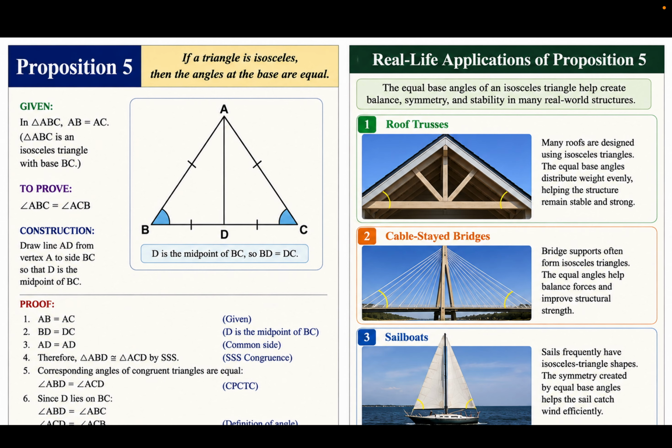accurate. Okay, for the conclusion, in all of the three examples, we see an isosceles triangle being used in real world design. According to Euclid proposition 5, the base angles of an isosceles triangle are equal, so it helps to create balance, symmetry, and stability in many real world structures. These equal angles contribute to balance, symmetry, and stability, making the proposition useful not only in geometry but in architecture and engineering.